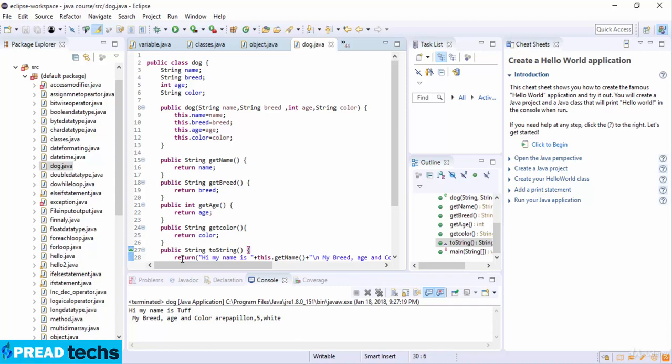If we declare the reference variable Tuffy, as in this example, its value will be undetermined, meaning it's a null value, until an object is actually created and assigned to it. Simply, declaration of a reference variable does not create an object. So this is an example of initialization of an object in Java.